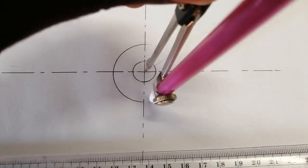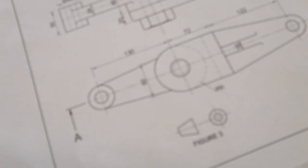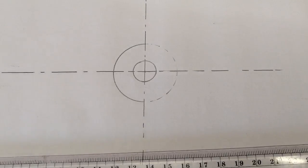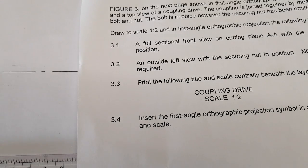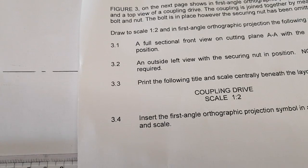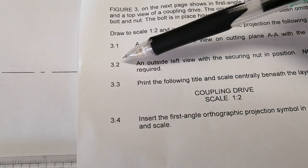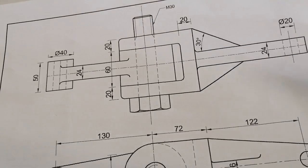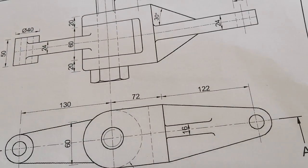Then the side hidden. It's this one, right? It's this one. Then remember, we are starting with the top view, but the question didn't say draw a top view. Why is it supposed to be there? Because of the left view. They said 3.2, draw a left view. So we must use the two given views, front and top, to get the missing view, which is the left.